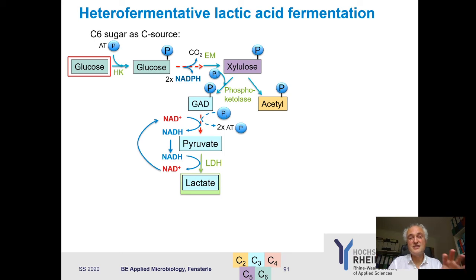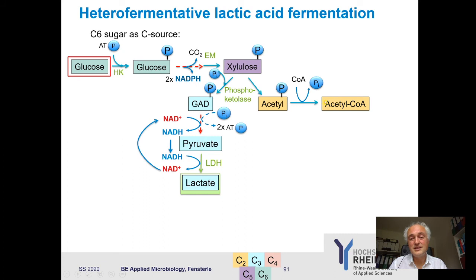But for a pure catabolic reaction, you need not really recycle these NADPHs, but you need to take the same amount of NADHs away in order to have a balanced reaction. So you cannot go to acetate in this case and secrete it and recover the energy from the phosphate. What you have to do is go to a next reaction in order to get rid of the electrons.